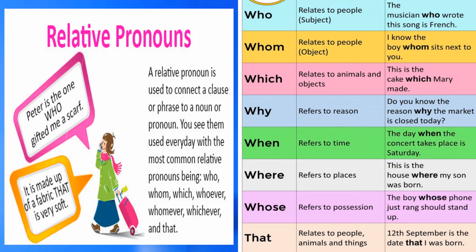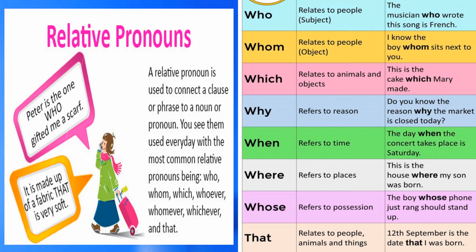Alright, let's look at the last one, which is relative pronoun. What is a relative pronoun? A relative pronoun is used to connect a clause or phrase to a noun or pronoun. You see them used every day, with the most common relative pronouns being who, whom, which, whoever, whomever, whichever, and that.